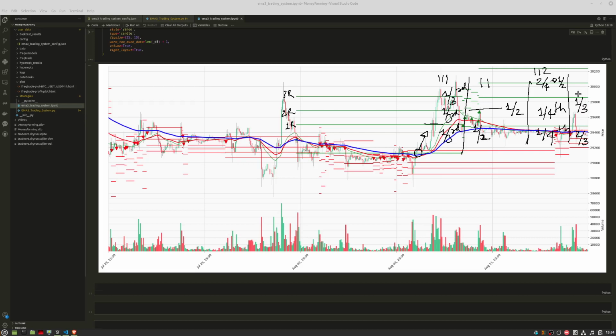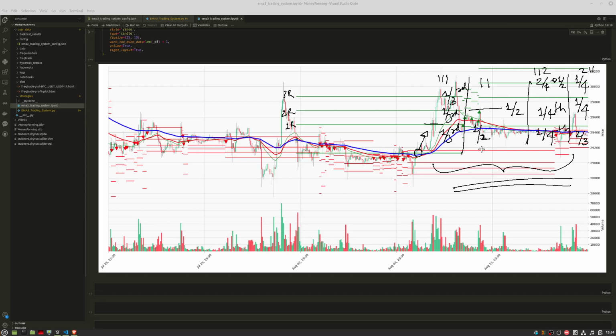Or 1/4 here and 1/4 here, so we can distribute it as well. So this will be 2 1 1 scaling, and this is what we are going to implement in the next video. You'll be amazed to see how easy it is to implement on Freqtrade.